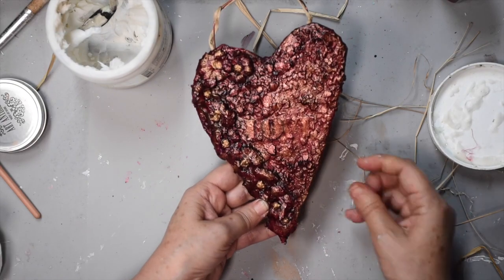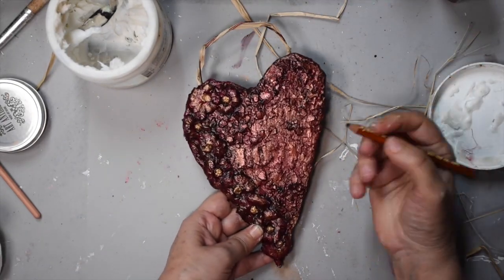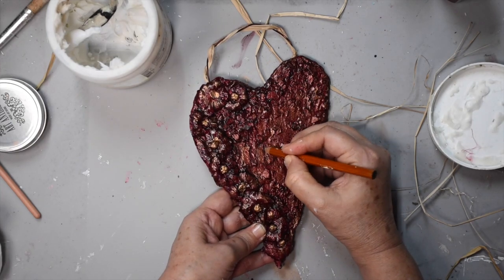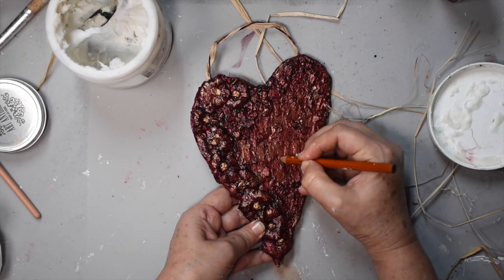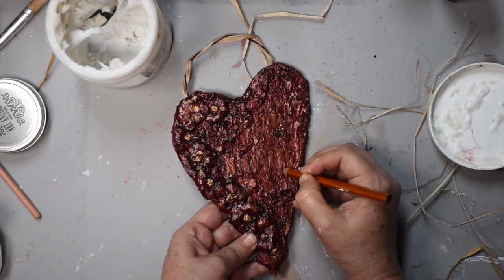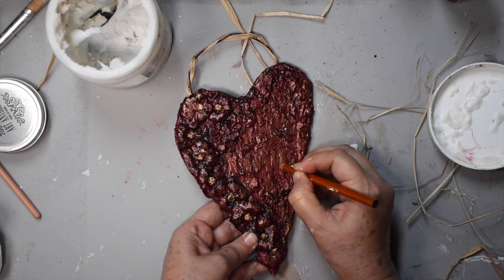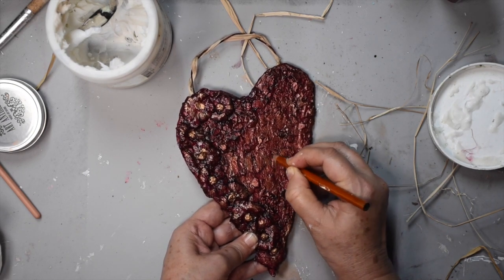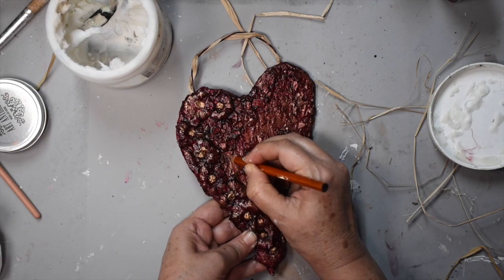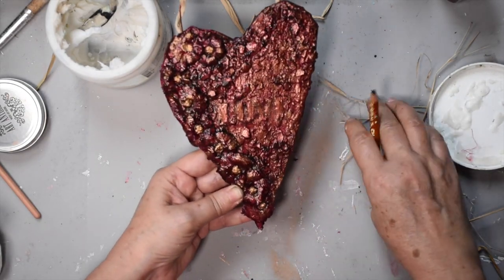This is actually beautiful. The word love that we had put here, actually we can highlight it a bit if you like with just a charcoal pencil. You can just go around it like that. It's not necessary, it's up to you. But if you wanted it to stand out just a bit more, see, it helps it just stand out just a bit more there.